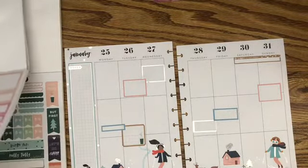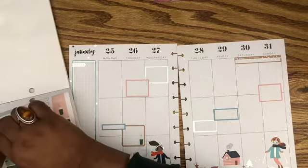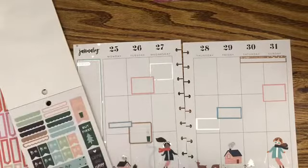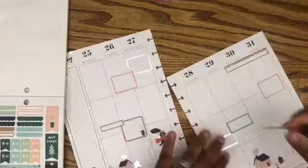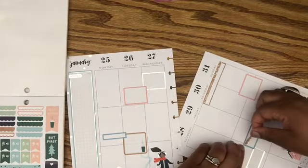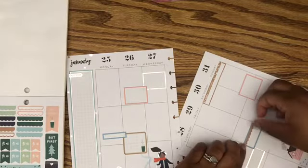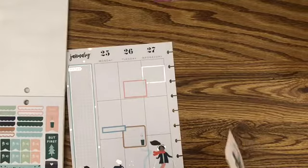Now, let's go back into this box, and I'm gonna use these little things, and I like to call them curtains, and now I'm gonna add brown here just to bring in some brown, or just to bring in the colors throughout the entirety of the spread. I like to do this from time to time. It's a little Cricut.